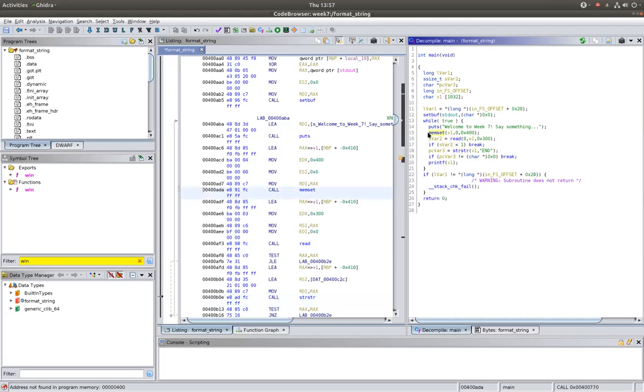Okay, so now we need to figure out where the function pointer for memset is. If you remember the first video in the class, in the YouTube videos, I talked about dynamic link libraries, and how those functions come from dynamically linked libraries. I talked about the global offset table. Interestingly, memset is coming from libc. So the function pointer of memset is stored in the global offset table. Let's take a look together.